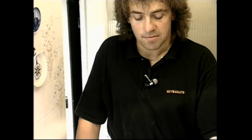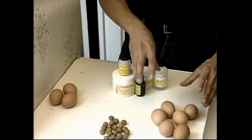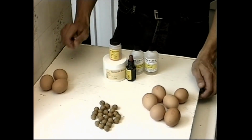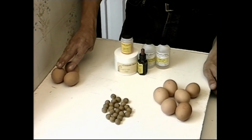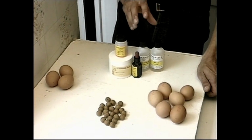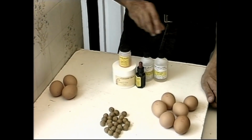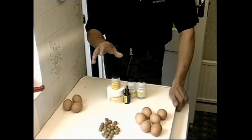Well, I've come up with a little idea and a little process which I've called the over flavouring of hook baits. If you remember back to our original mix, we used these flavours, and you remember that combination, and we used 6 eggs. Now what we can do, instead of using 6 eggs and those flavours, is just use 3 eggs and those flavours. Of course that will give us twice as much smell, and that will mean they're over flavoured. So we're just using the 3 eggs but the same amount of flavouring. Again, 3 eggs in the pan, normal flavours, and add your base mix.